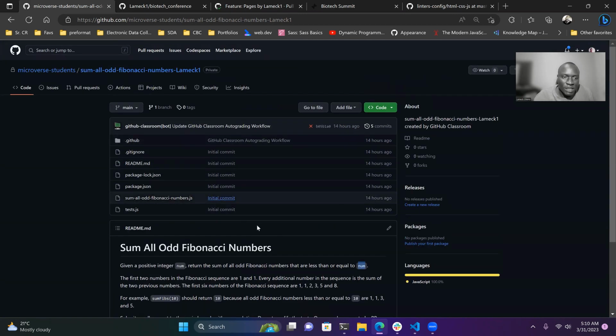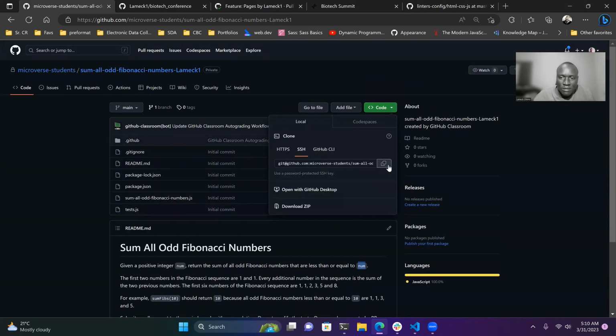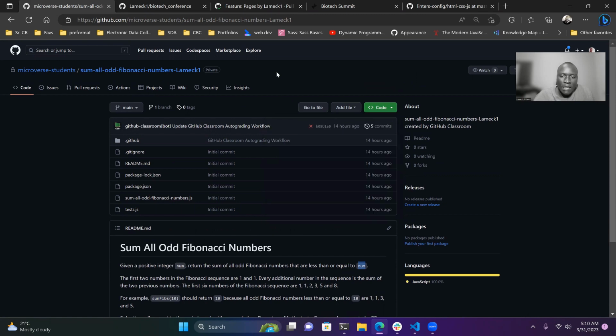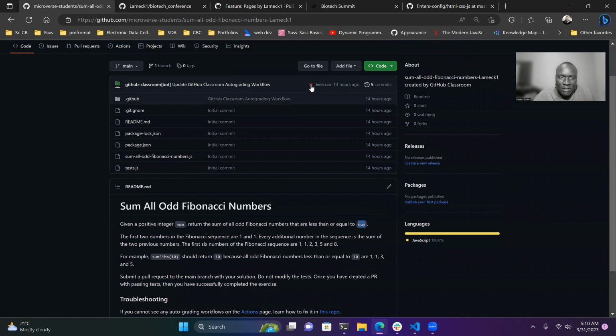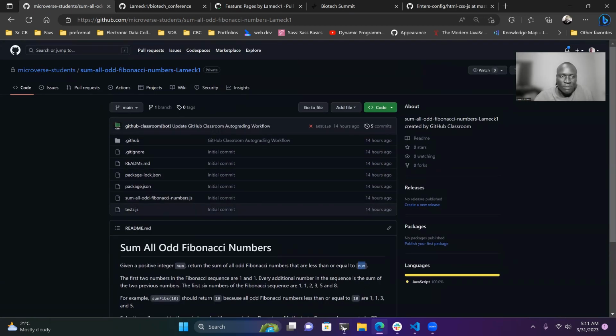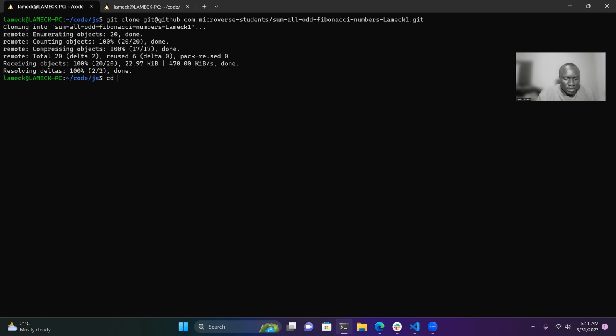So I'm going to solve this challenge locally. I'll have to clone this to my computer, and then I'll solve it, then push to GitHub. Right now, it shows that the solution is red, like wrong, because it has not been attempted. So what I'm going to do is git clone the challenge. Once it is done, I'll change the directory to the challenge directory, and then just clear my screen. Let me open this with code.